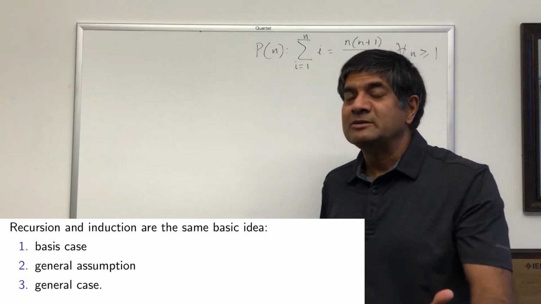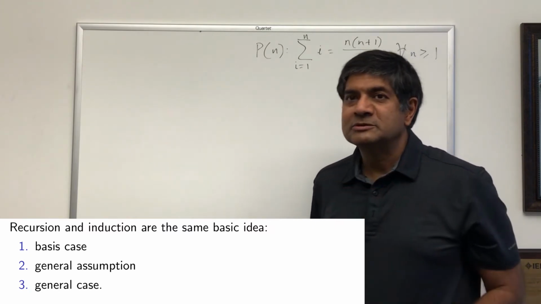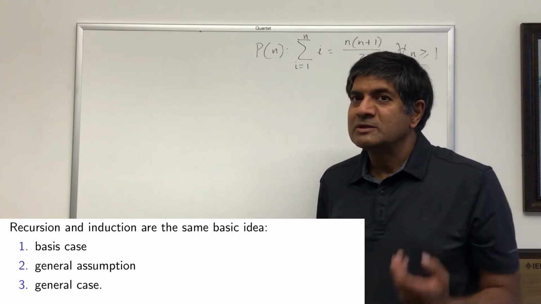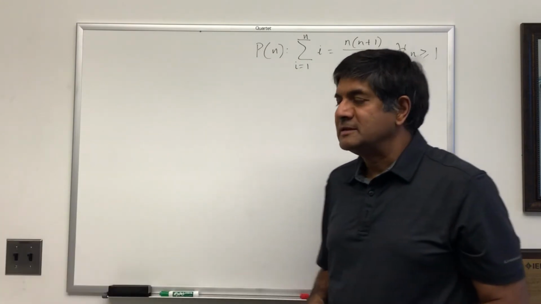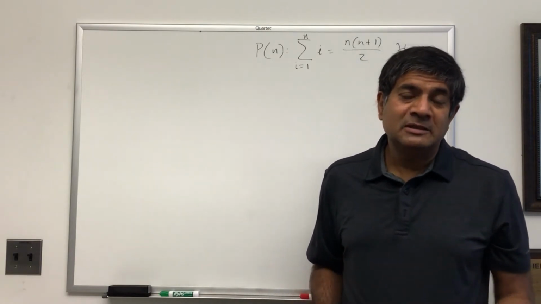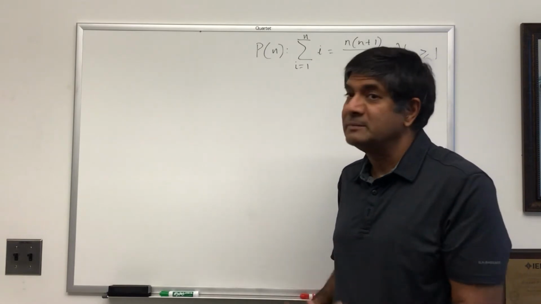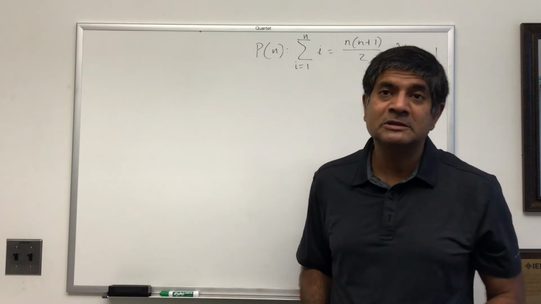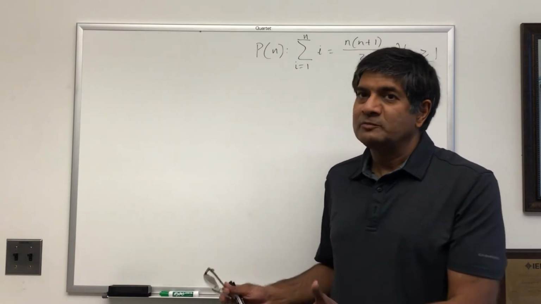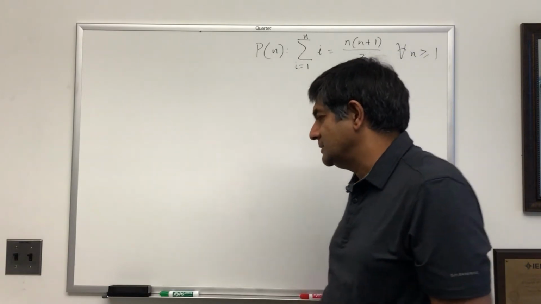In some sense, you have a general assumption and a general statement. So, sort of three components to how you go about with either of these two techniques. Okay, so it's good for us to have a fairly decent understanding of this. Now, I am assuming that you've seen this in a discrete math class that you've taken previously. Okay, so I'm going to skim the idea here. We will have some homeworks that will help advance this as well. But again, hopefully you're coming into the class with decent background in this area.